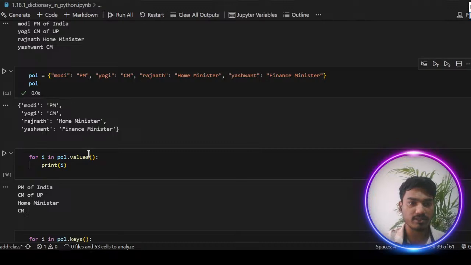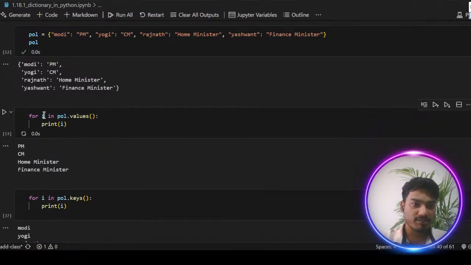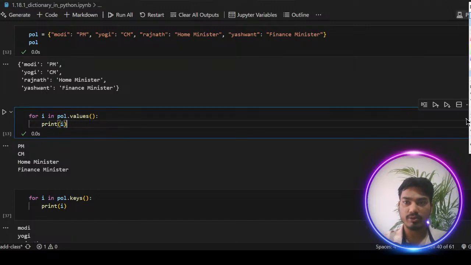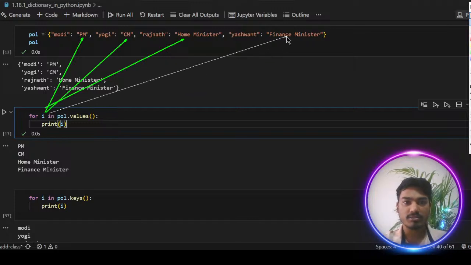Now let's see. If I say for i in poll.values, what will happen? This i will only check the values: PM, CM, HM, and FM. Only values. It will not touch the keys, and does not concern itself with the keys.